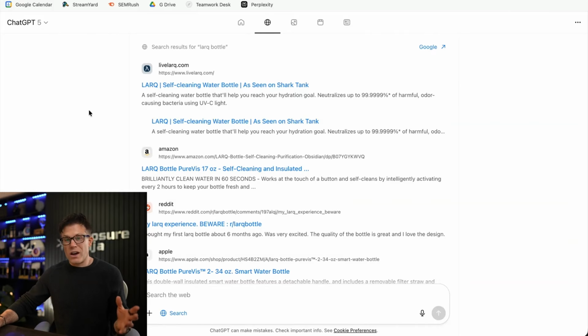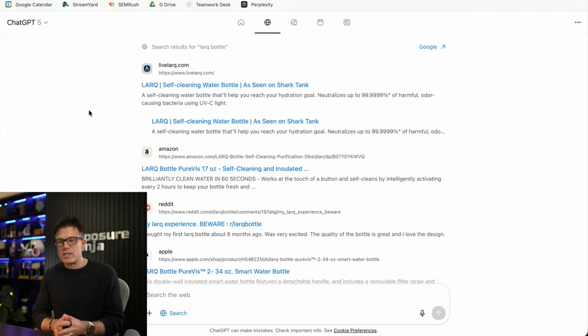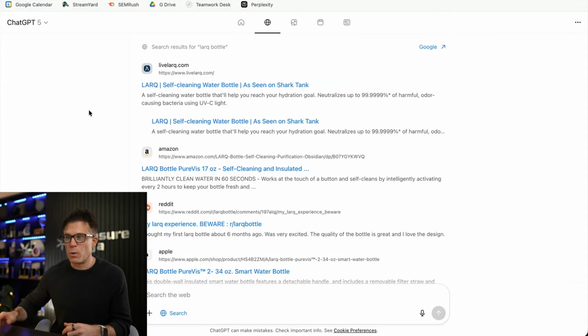So whilst I kind of like the browser, there are times where I find myself wishing that the default search mode in ChatGPT Atlas was actually Google. So I think that's one of the limitations and probably one of the reasons that this isn't going to immediately become everybody's default browser. And while we're on the topic of everybody, let's have a look at what the world is saying about ChatGPT Atlas since it launched.